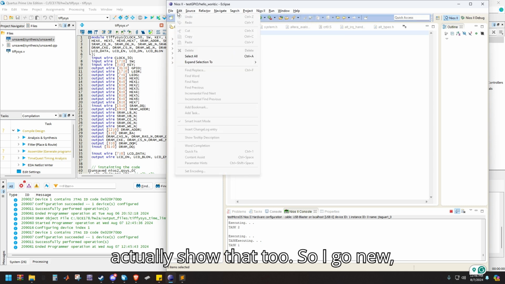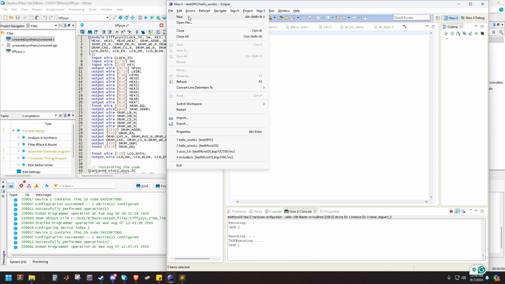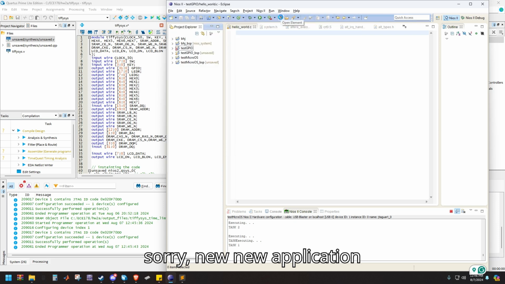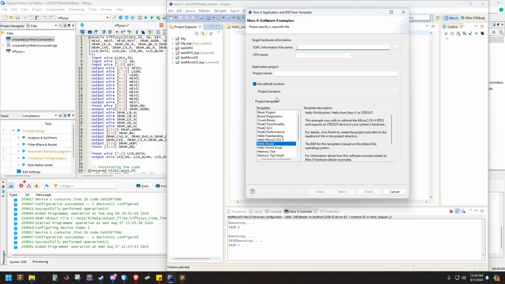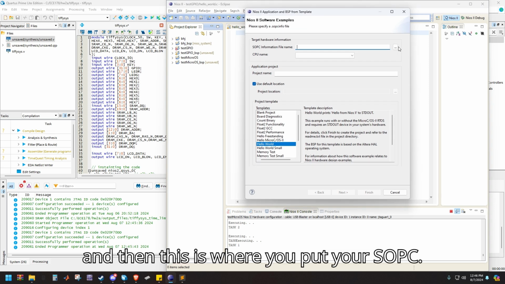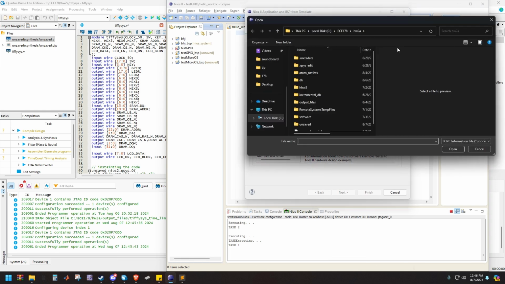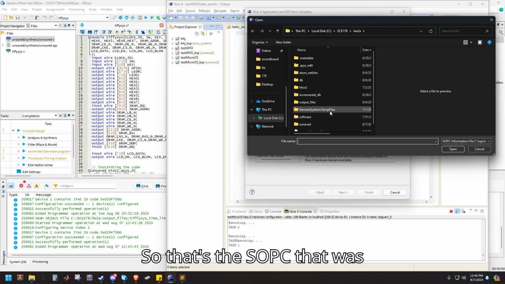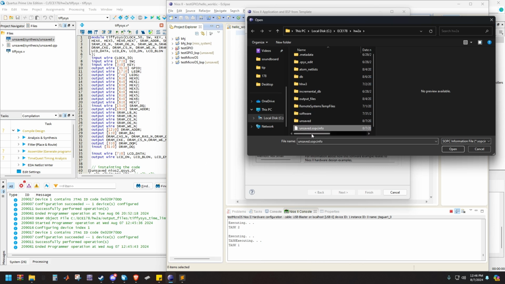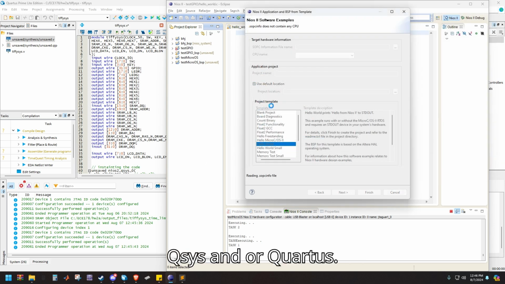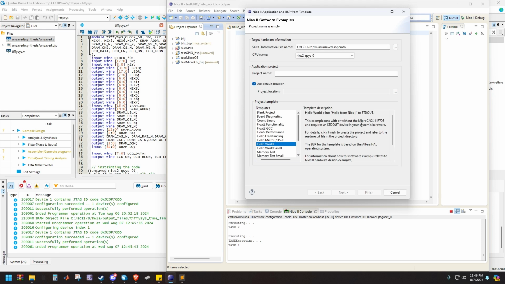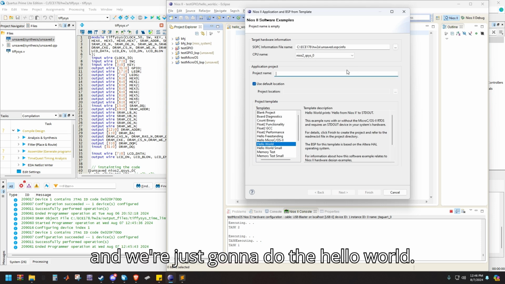We go New, New Application, and this is where you put your SOPC, the SOPC that was created from Qsys or Quartus. Then you upload that.